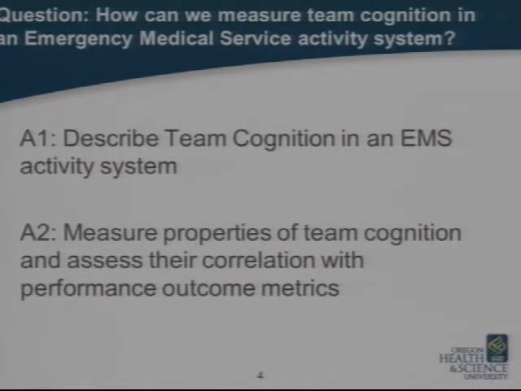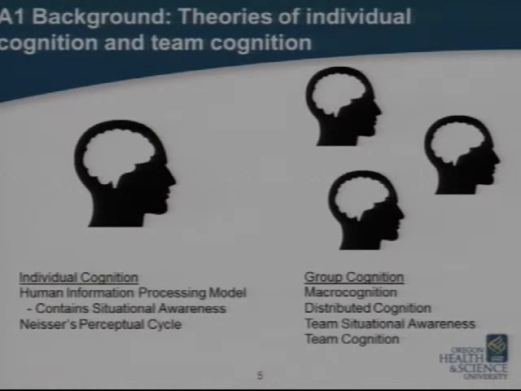And the second is to measure the different properties of team cognition based on constructs and techniques that have been identified by other researchers, and also to develop a couple of new techniques where necessary. So in terms of applying cognition as a theoretical perspective for measuring team behaviors, there are different theories that can describe cognition at the individual level and at the group level.